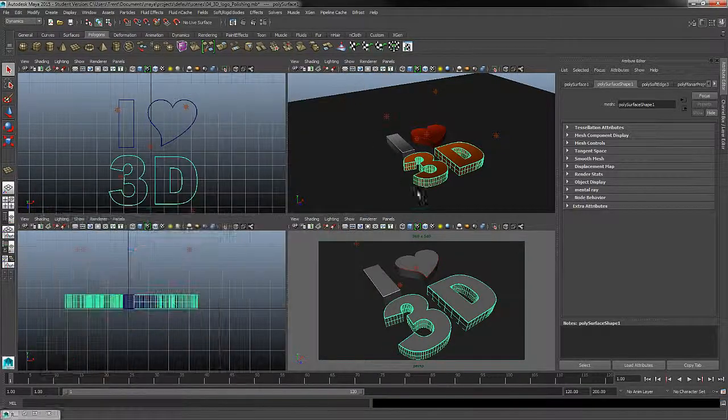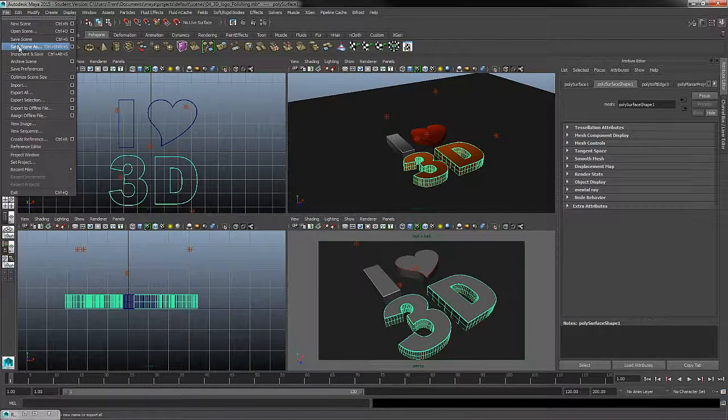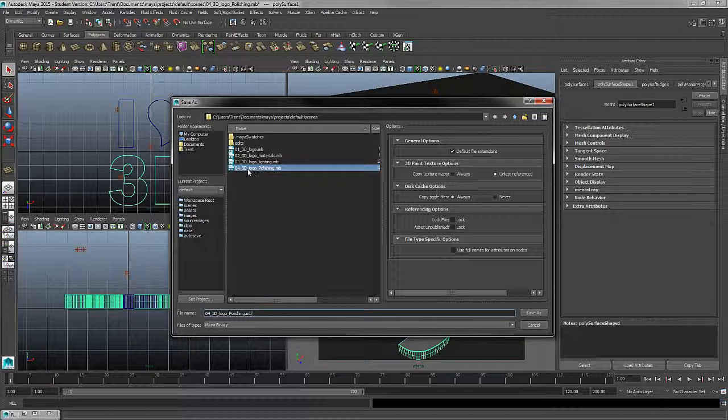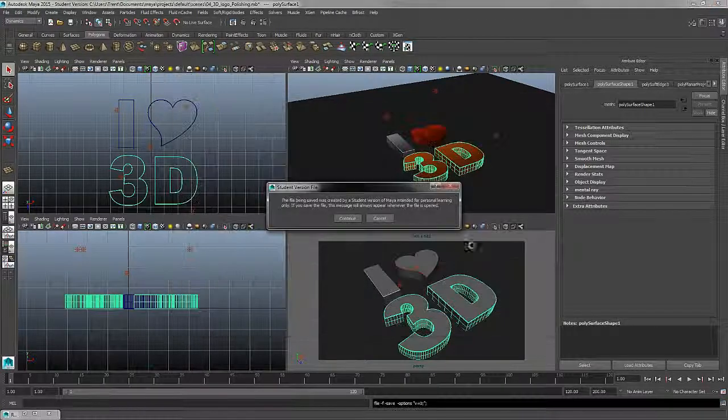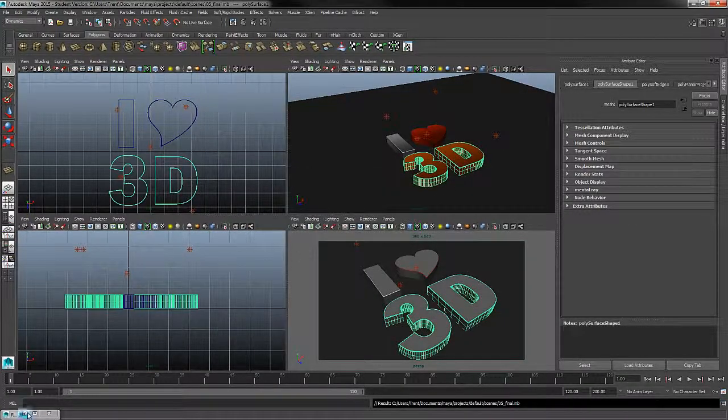So once we're satisfied with this project, we can save the scene. That way we're able to find it and open it at a later time. So be sure to save this as your fourth and final iteration. And when you're completely finished, you can save as O5 final. That way you know that this is the final version that you're happy with.